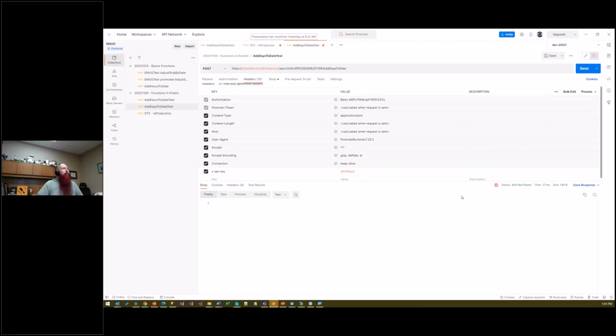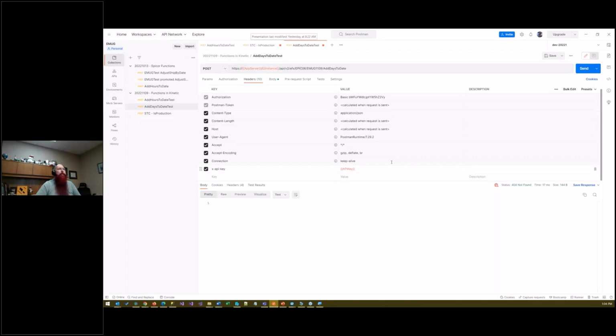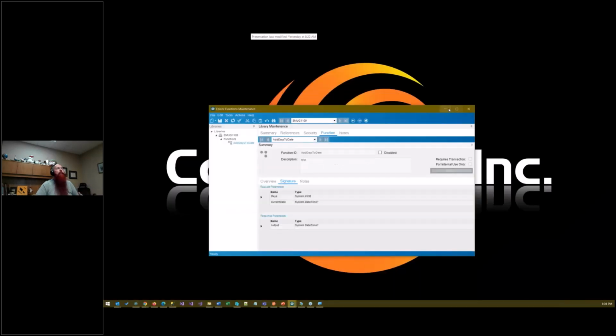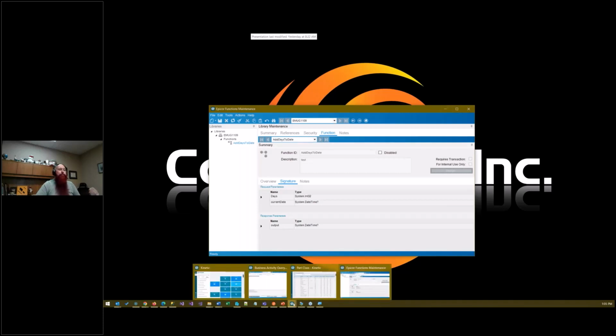I'm going to go ahead and move on simply because I don't want to run out of time showing you how to connect this up inside the Kinetic function. But it should be working that way. The kicker is to remember you need your API key here for your production as well. And if you're not familiar with API keys, there is information on that on the web. You can go to Epi users, and as well there's information when you go to Epicor REST inside of the CodaBears YouTube channel. You'll find information on that.